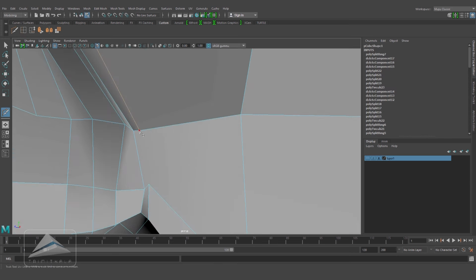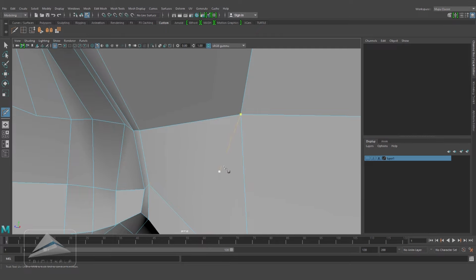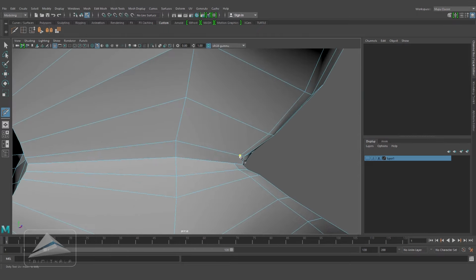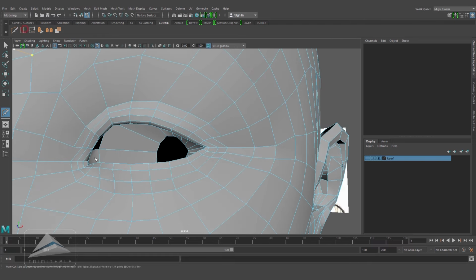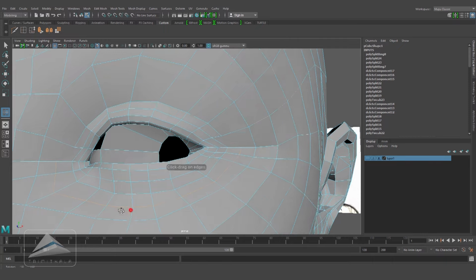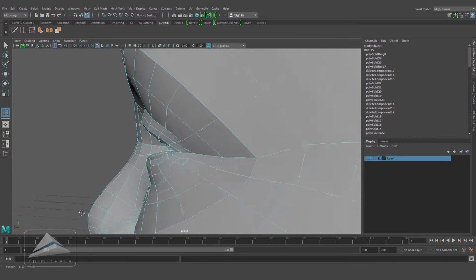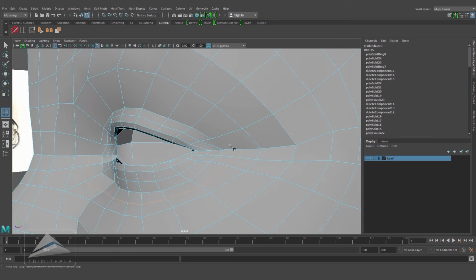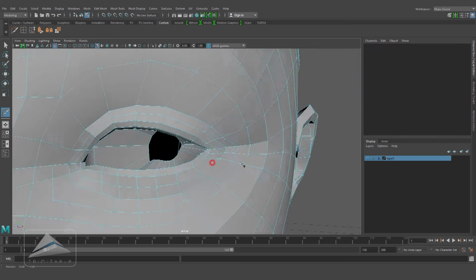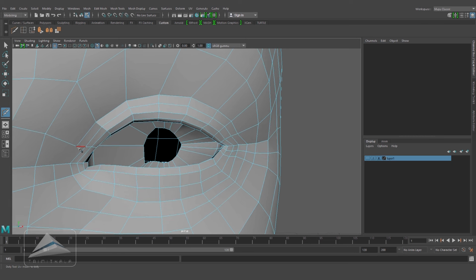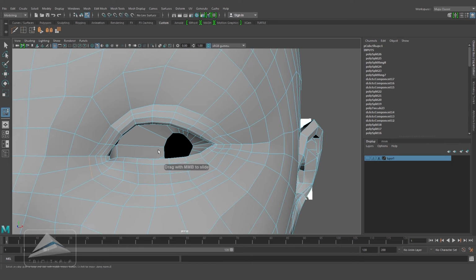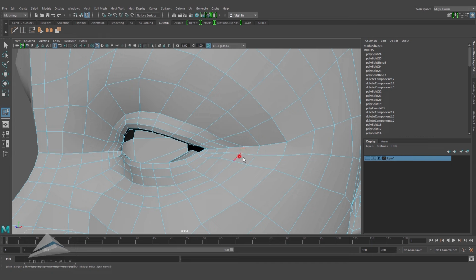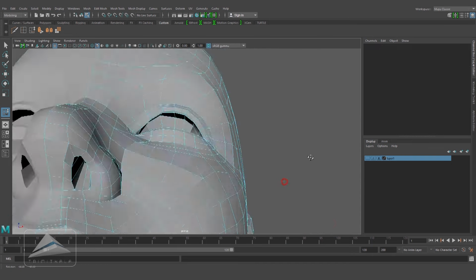So inside also I'm inserting another edge loop and I'm completing that loop, and the other side also I'm going to split it. At the bottom I'm going to give another loop, and again I'm going to split. It is complete, and in front also it is complete. So we are done with this. A little bit adjustments with the edges.